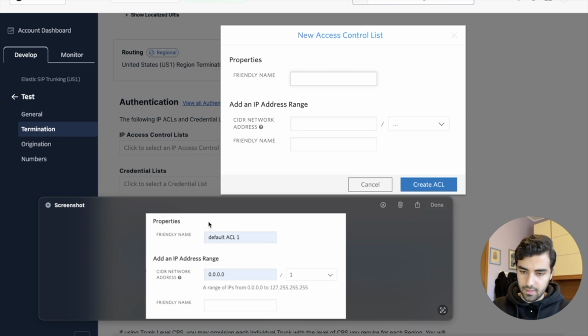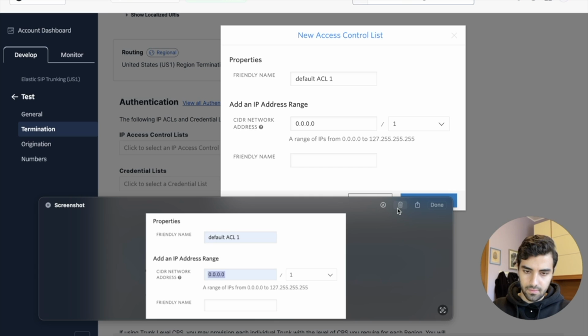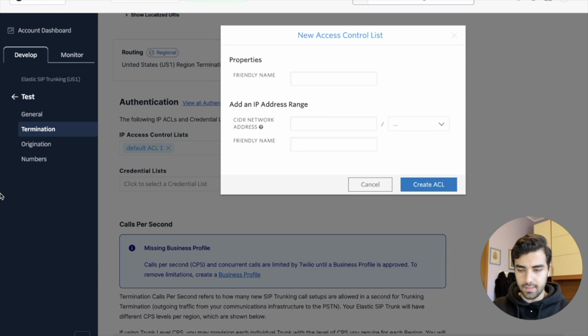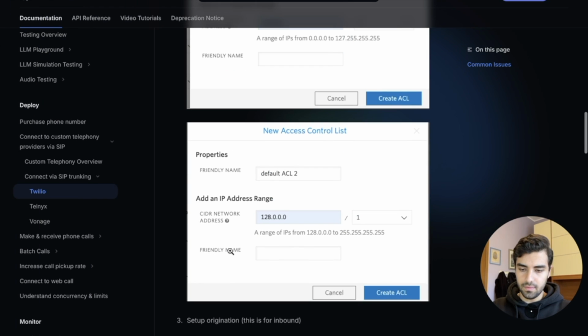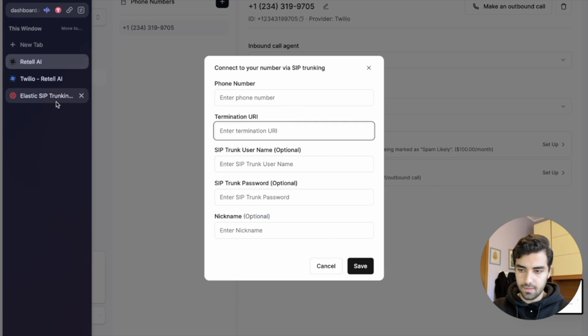Friendly name, boom, then the range 0.0.0.0. Then we go to number one, it's probably this one, and voila, create ACL. We do it a second time for this one as well.